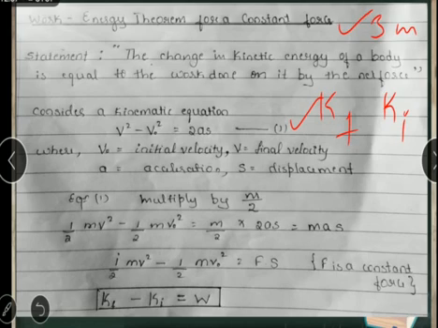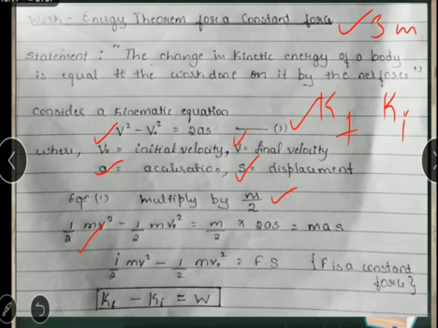2as. What is v naught? Initial velocity. What is v? Final velocity. What is a? Acceleration. What is s? Displacement. Okay, next step ಏನು? So multiply equation 1 by m by 2. So RHS ಸೈಡಿಗೂ m by 2 ದಿಂದ ಮಲ್ಟಿಪ್ಲೈ ಮಾಡಿ, LHS ಸೈಡಿಗೂ m by 2 ದಿಂದ ಮಲ್ಟಿಪ್ಲೈ ಮಾಡಿ. ಓಕೆನಾ? What you will get?